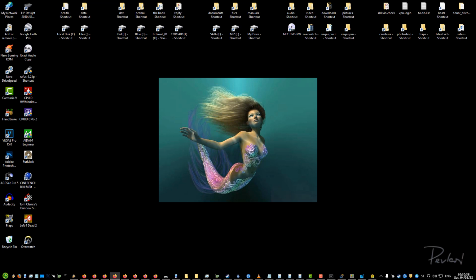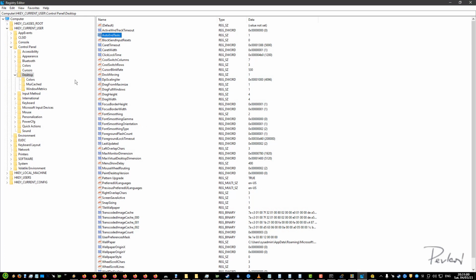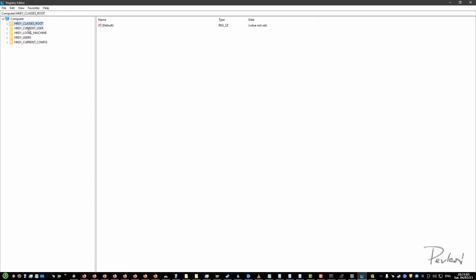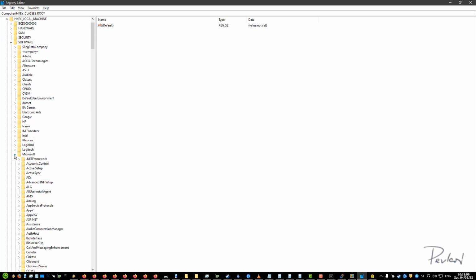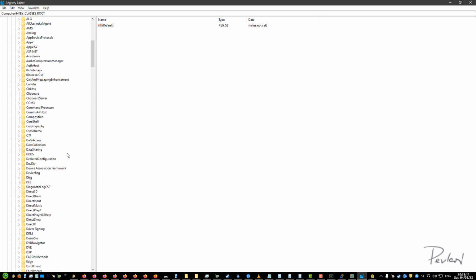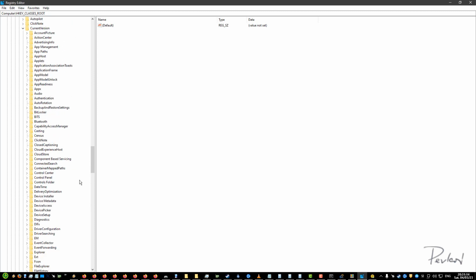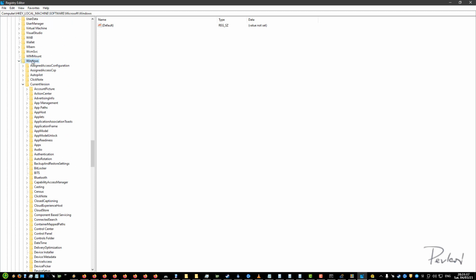So this is a much faster way. Okay, so let's show you the last one, which is, I'm not sure how you pronounce this, the verbose mode or whatever. You can actually do this by the group policy or by the registry editor. So let's pop up the registry editor again, go back, let's say we're at default. So we'll go HKey local machine, software, Microsoft, already been here, so Windows.